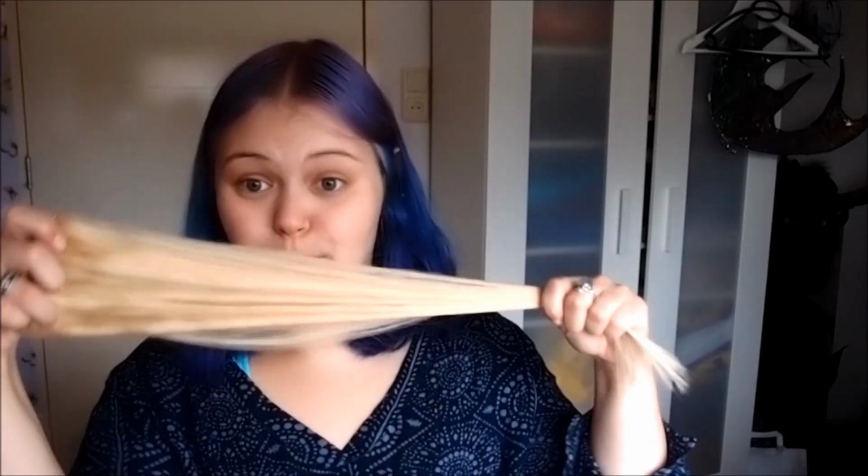The set they sent me is the lightest color they have. It's the 613A, the lightest blonde. Obviously, if you're gonna dye them yourself, that's sort of what you want. Because they're 100% human hair extensions, you are able to dye them and you can curl them and do whatever you do to your own hair, basically.